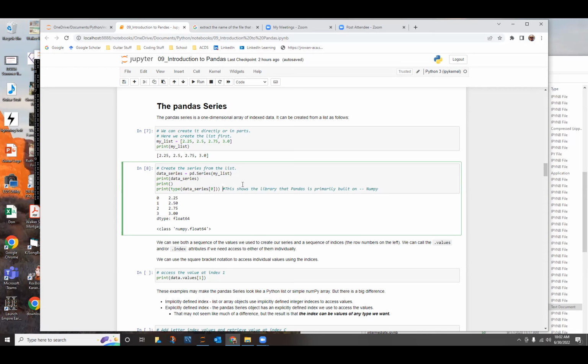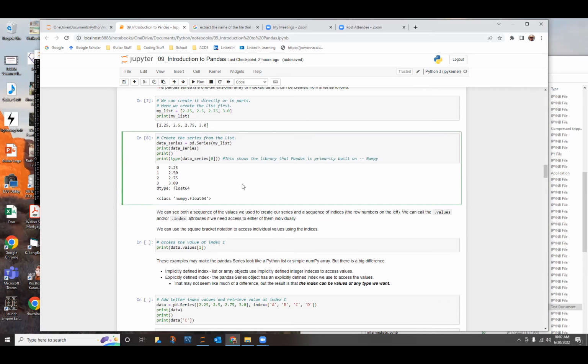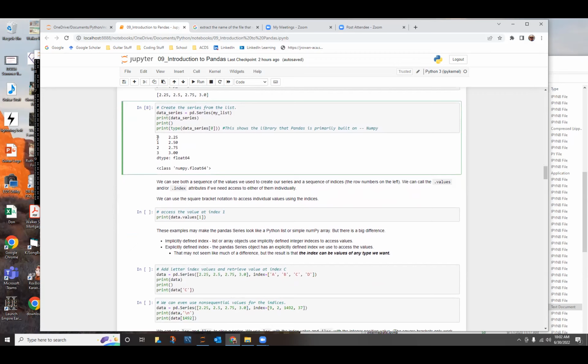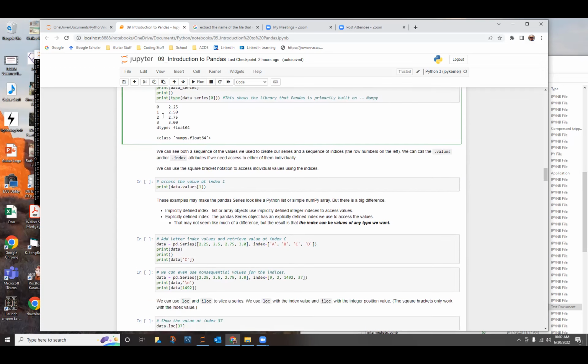Okay. So a pandas series is a column, but it also has a numeric index. You see that 0, 1, 2, 3 on the left, which is critical. On the few projects I've worked on with pandas and Python, I had to know what I was doing with indexes and accessing the data by row and column. So we can see both the sequence of the values and the indices on the left there.